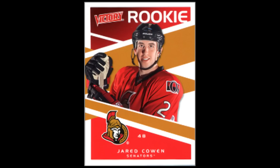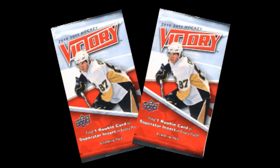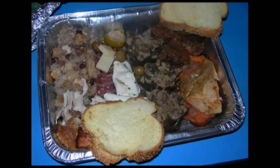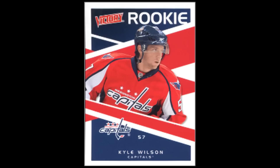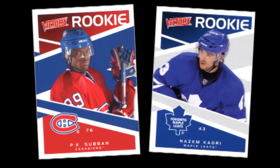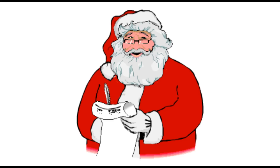Victory Rookie Subset: 2 out of 5. Victory has 50 rookie cards of players who debuted late in the previous season. You get one Victory rookie card in every two packs, meaning you'd have to buy 100 packs of Victory in hopes of getting the complete rookie subset. Upper Deck refers to these as holdover rookies, but I call them leftover rookies — it's hard to get excited about leftovers. Like this guy who played two games last season and got two penalty minutes — yay! Or this guy who played one game for the Rangers last year, but this year he's now playing for a team in Italy. PK Subban and Nazim Qadri are in the set and those look like pretty good rookie cards to have, but once hockey season begins and better products start rolling out, these cards won't be too high on anyone's list.